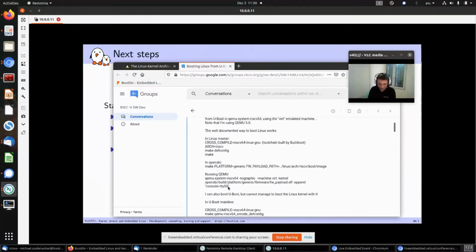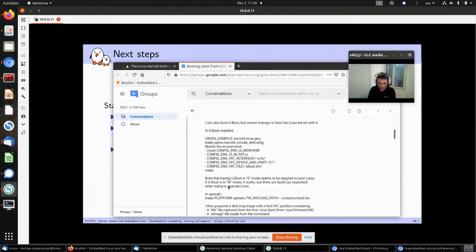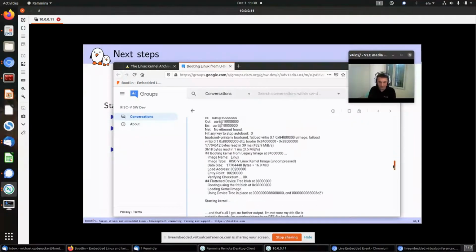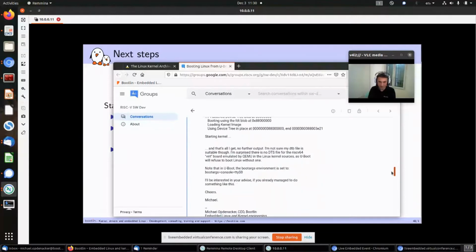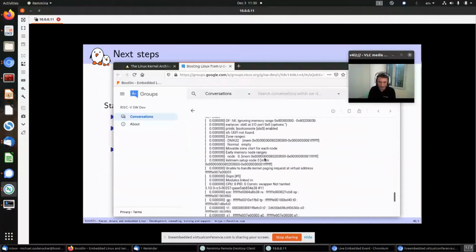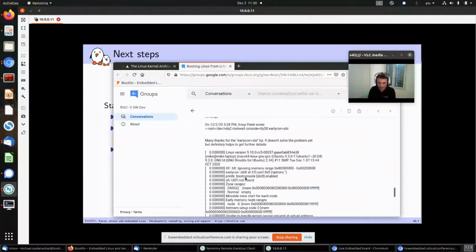What works is this, you were supposed to see. And then trying to boot with U-Boot and then Linux. This just works at the beginning, but when I start the kernel, I end up with some errors here after adding the right debugging messages. So it kind of starts, but then boom, something is wrong.